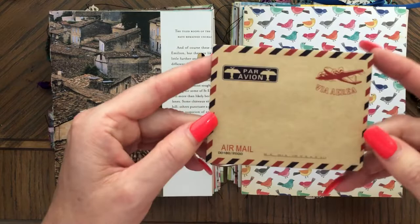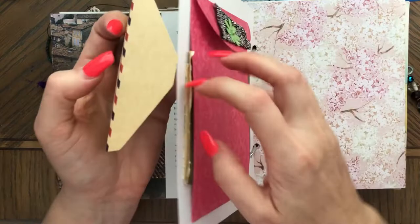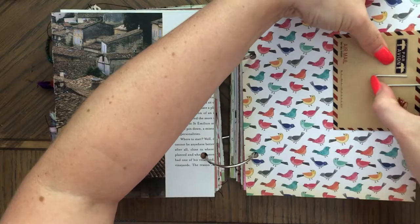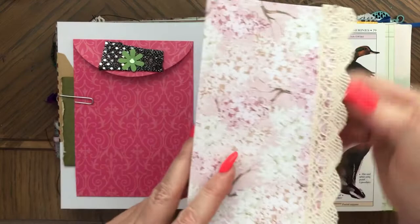And then this is one of these little envelopes with some bits and pieces of paper for little notes. So that goes in here. Here's this yellow-green paper. Green paper to match this green flower. And there's a little bit of green and pink here — this is why these colors are like this here. This is a lace trim. I was also showing these laces in one of my videos. So that's a flip.